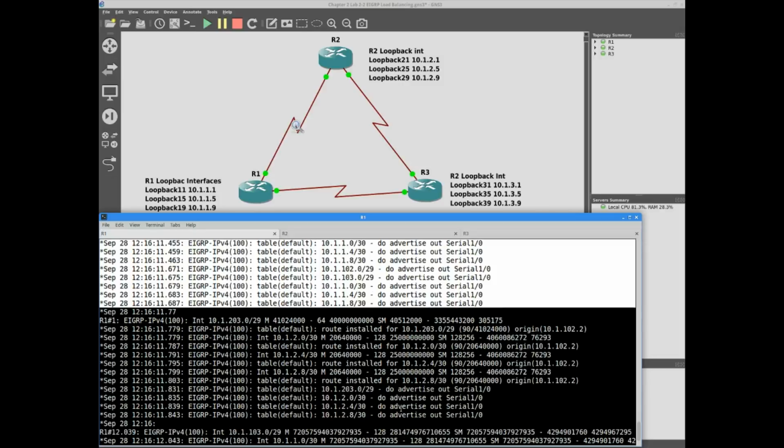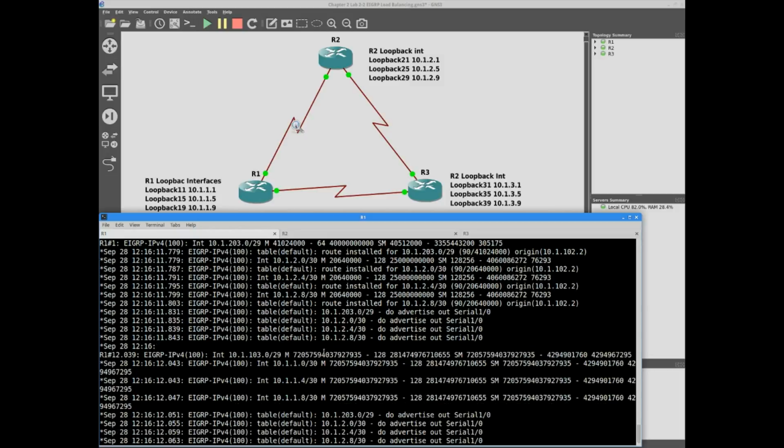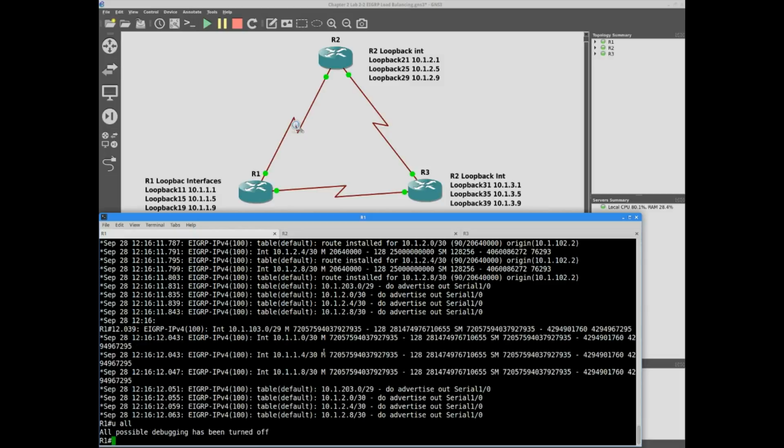We then have routes resulting from the calculation of DUAL, and specific routes will either end up in the routing table, or they'll just be in the topology table and the topology all-links table.